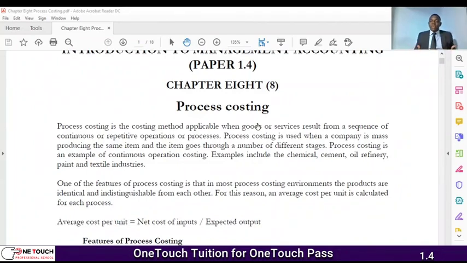Just like an example, if you send your maize or corn to the mill, when it is milled, you can see that some of the maize will be stuck in the machine. It is normal of the production process, and therefore not everything will come out as finished goods. So there's an expectation that whatever you put in will not come out entirely as finished goods. There will be some element of wastage.